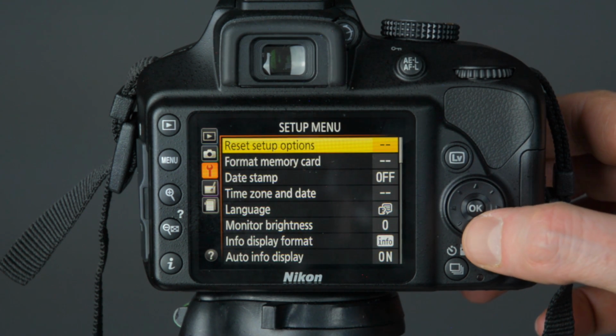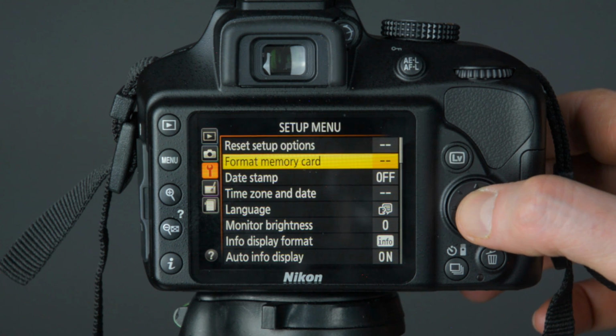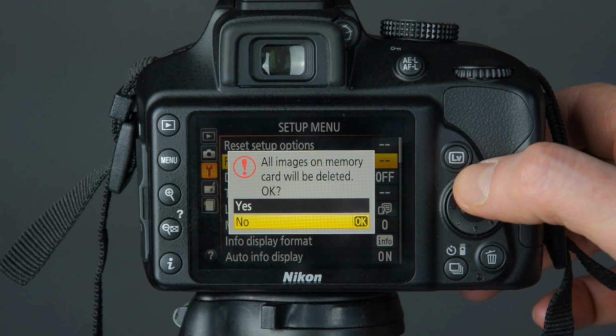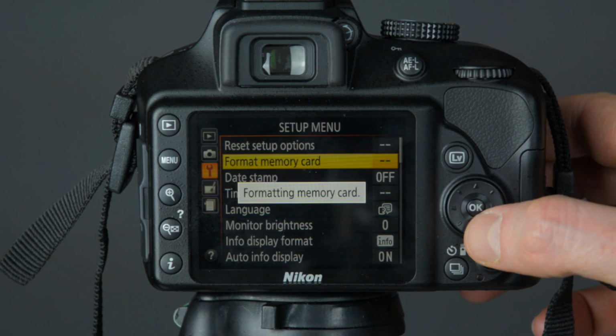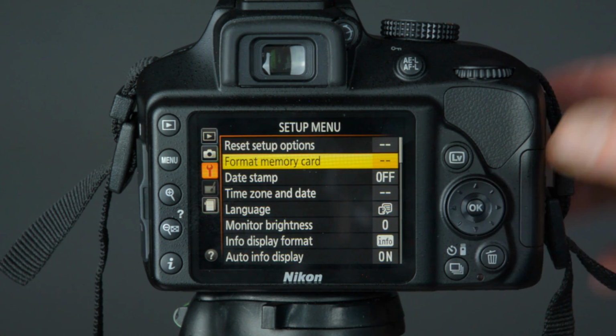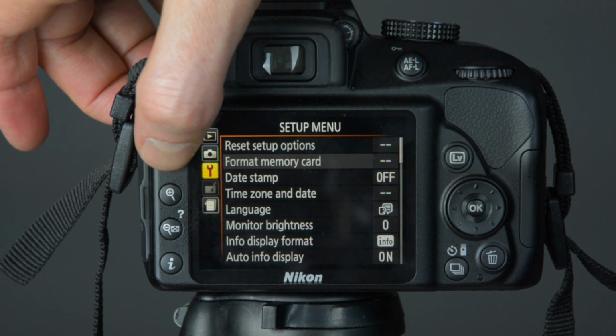Now, there's always an element of danger when you format memory cards, particularly once you've started using the camera. If you format the memory card, you delete everything on it. Even pictures that you think you have protected will be deleted. So you need to be very careful when you format cards. However, when you're doing it for the first time, you're perfectly at liberty to go to Yes and click OK, and it will format the memory card and attune it to this camera properly.